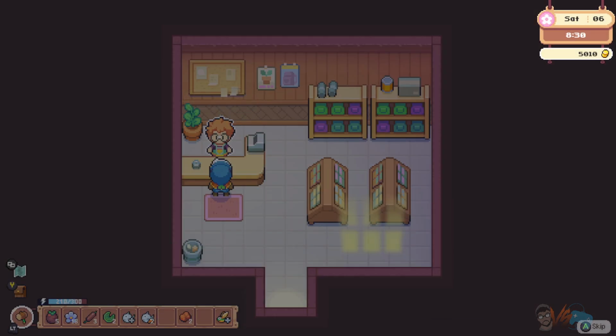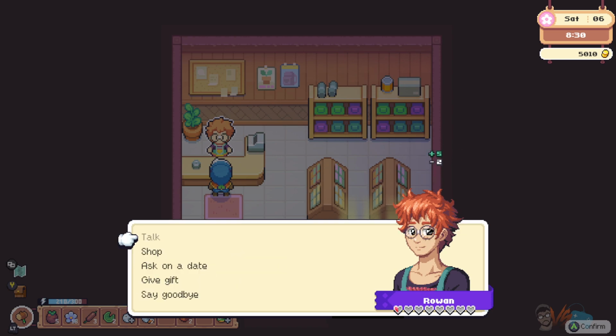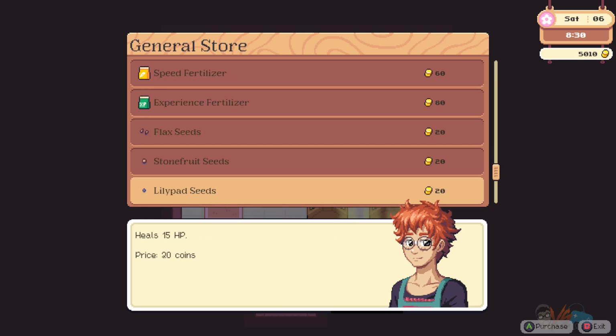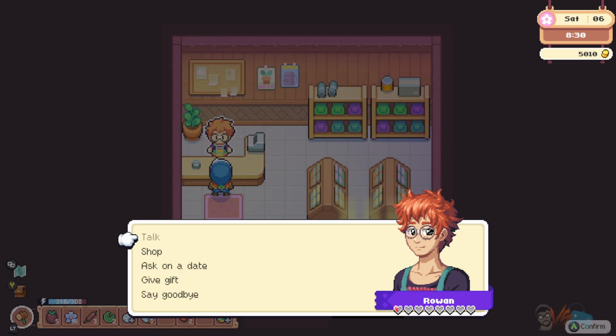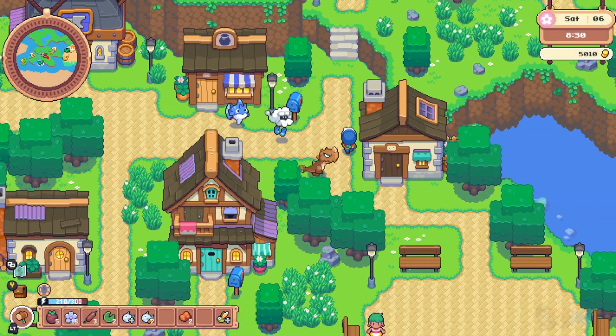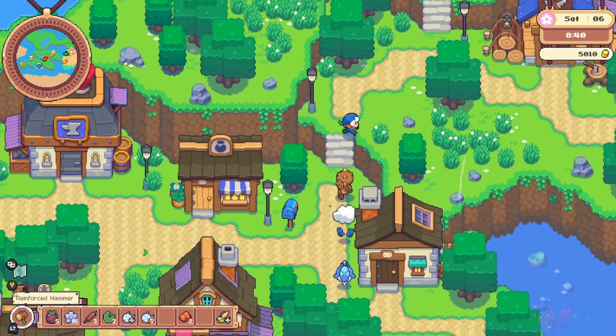Like, but I think I have to sell stuff. I think I have to sell stuff for the, yeah. Anything here? Growth fertilizer. I think we have all of these growing already. Yeah, we gotta sell some stuff for increasing our experience. But for the most part, we cool. Reinforced hammer, baby.